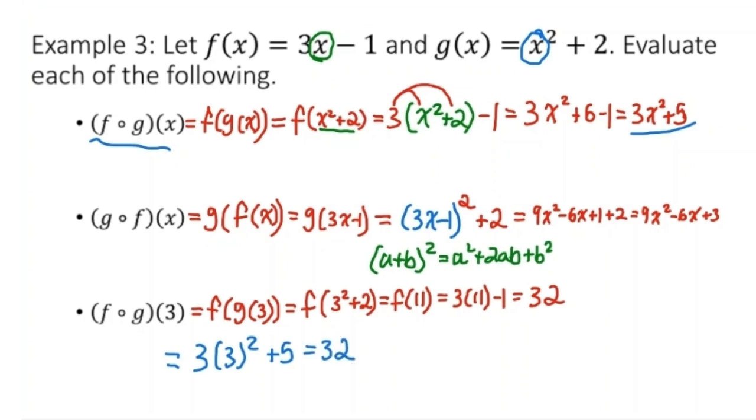The first approach is perfectly fine if you're just evaluating a composition at a single value, but if we have to evaluate a composition at several different values, it is very helpful to find the formula first, as we did in part 1, and then you can plug those different values into the formula. However, there is one detail we do have to be careful of in order for the formula to work properly, and that is something we're going to discuss in a few slides.